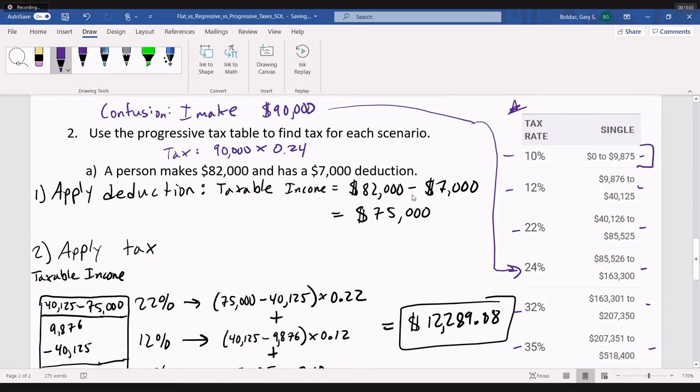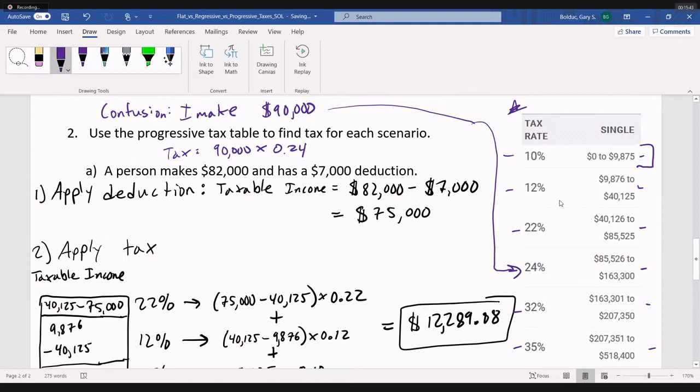The first $9,875 you make, that first chunk gets taxed at 10% for everyone. It doesn't matter if you're a billionaire or you only make $1,000 or you make $90,000. The money that fits in this first $9,875, everyone gets hit with a 10% tax on that. Then what do you do? Well, you've already been taxed on that amount. Take that away, move it to the side.